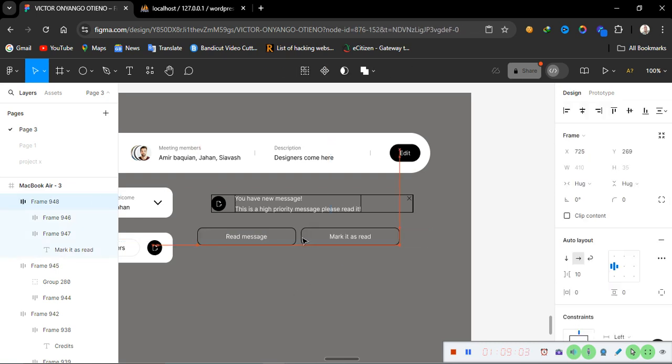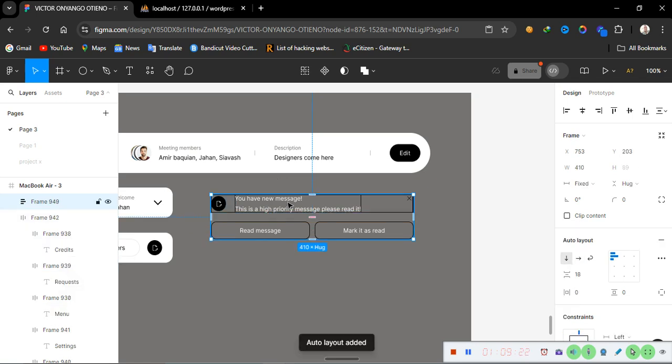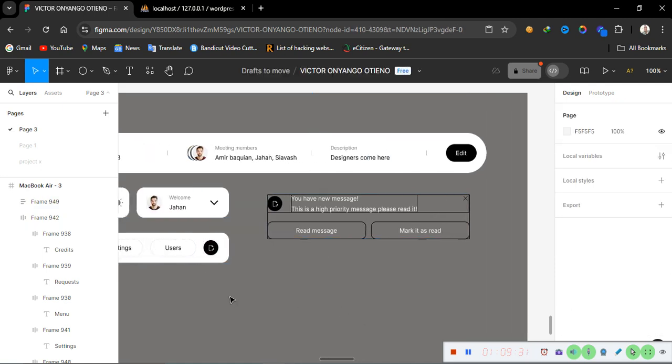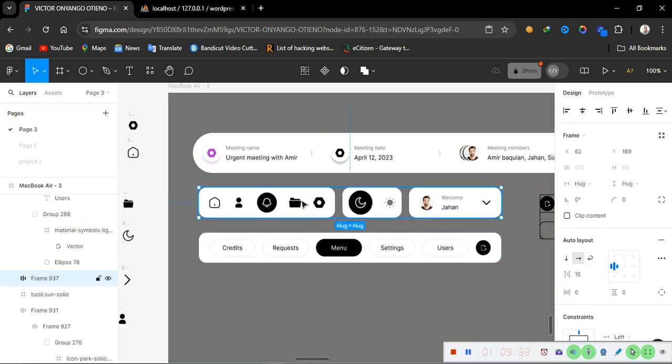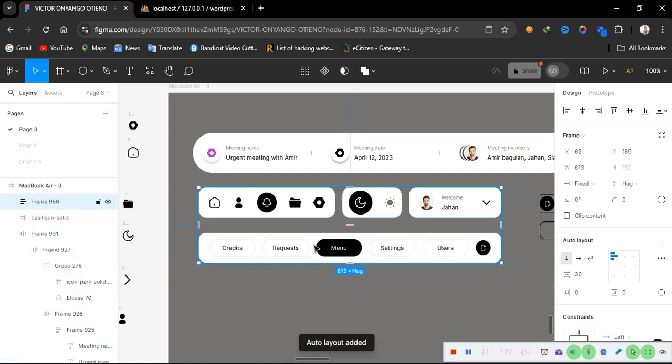Okay, then I bring it in them this way. Then I will do a layout, and then give it a stroke. So let me come here first, select this one and this one, then do an auto layout. Then here do a 20.